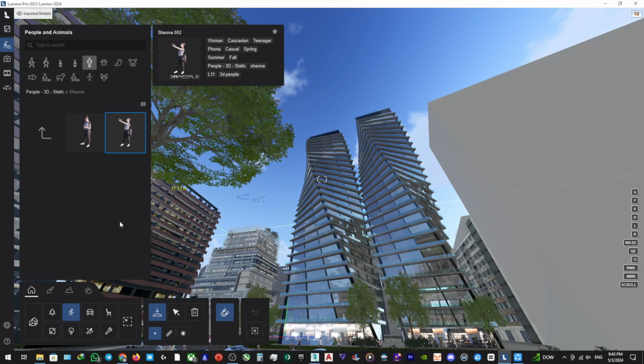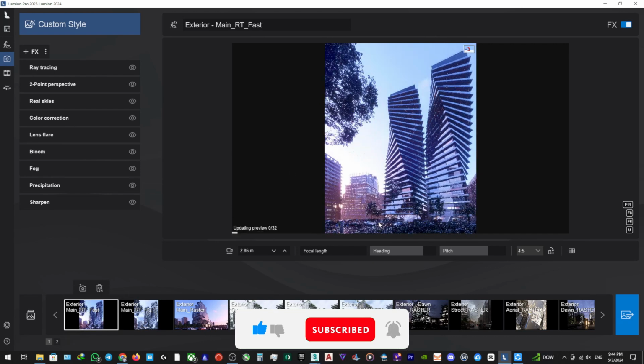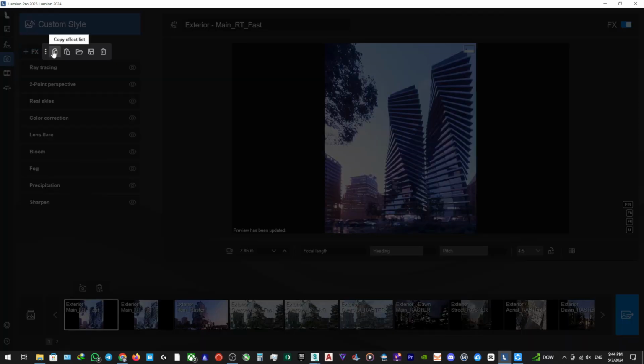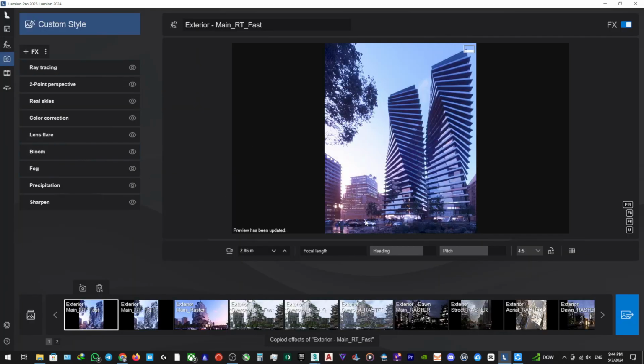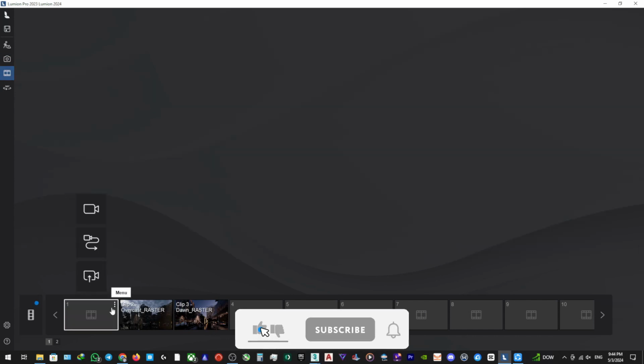And let's go back to the camera view and see what we have here so far. Yeah, I think we are almost done with these steps, and especially this step, and we can go to the movie mode to make a beautiful test render with motion blur for the cars. Okay, let's go to movie mode. Let's delete this scene.